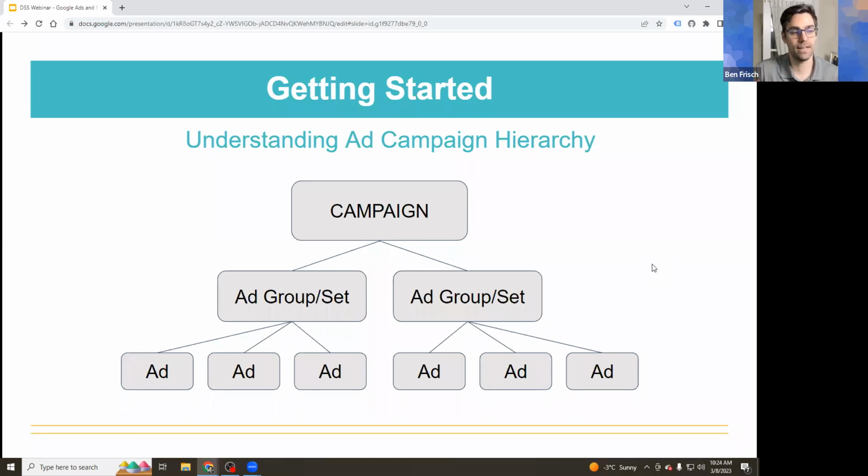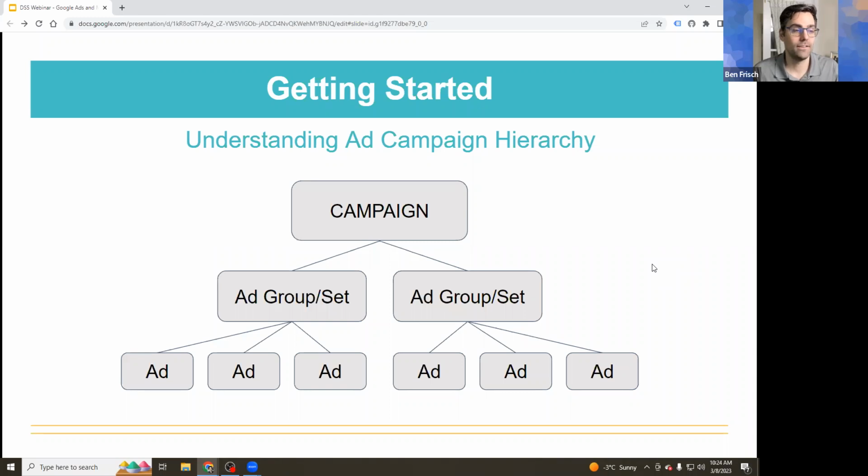And then when it comes to ad groups and sets, usually that's where we set up our targeting. So if we think about it, we can do one campaign for spring running shoes, and we've got a budget of $100. I know I'm sticking with this example. I'm not even a runner, but let's just say we're going to run this campaign.